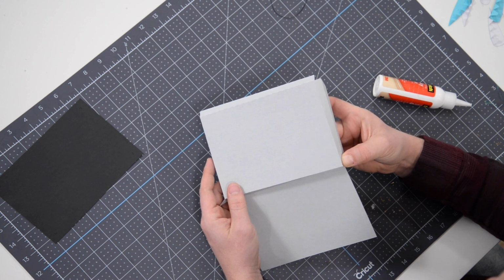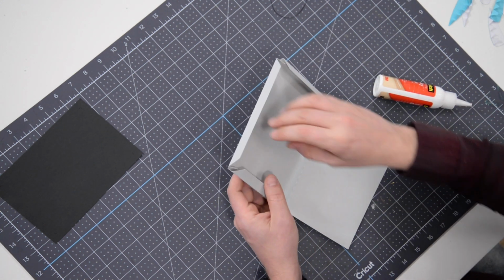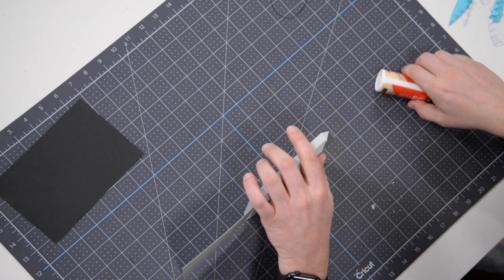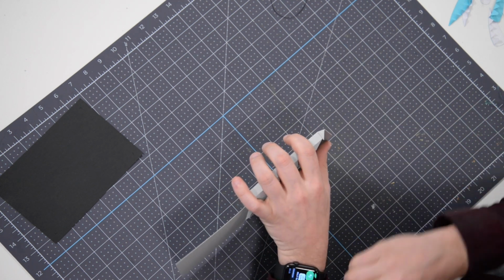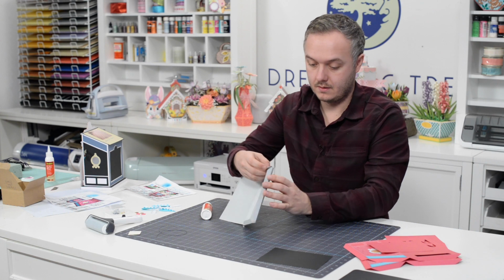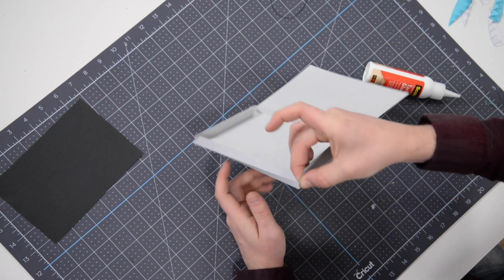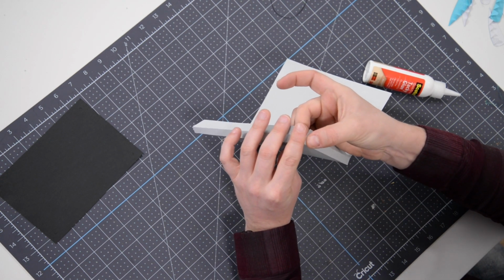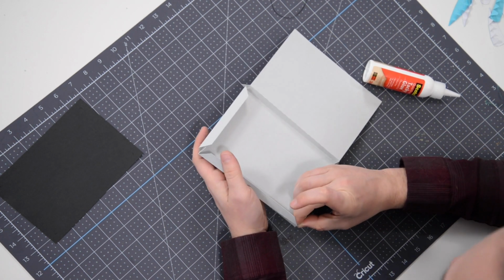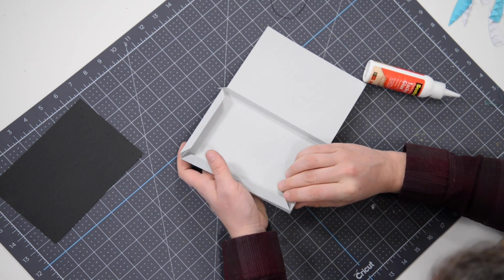Yeah, this one goes together surprisingly quick. Okay, now we've got this little triangle here. Get your glue on that. And tuck that behind the neighboring wall. Press and hold that in place for just a moment. And that just leaves 2 more little triangular tabs to glue in place.